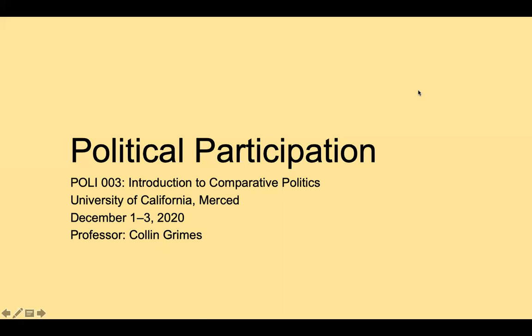Political participation in comparative perspective. If you go out there and read about political participation, you'll get a lot of returns for American politics, because there's a very well established literature on political participation in US elections. Those insights are useful, but studying political participation in comparative perspective is different because we're interested in the differences across countries that might influence voting behavior by citizens.